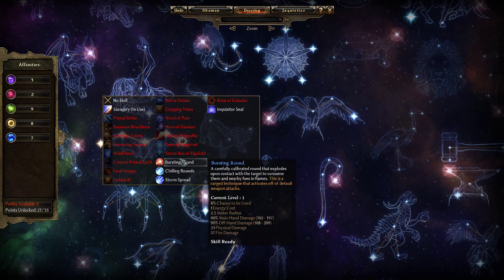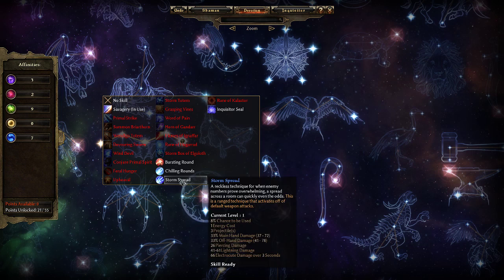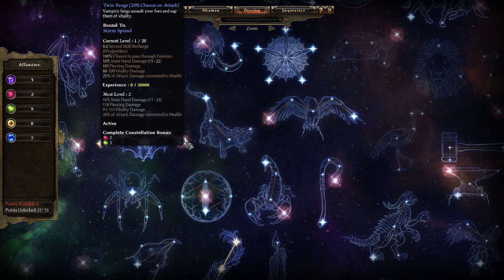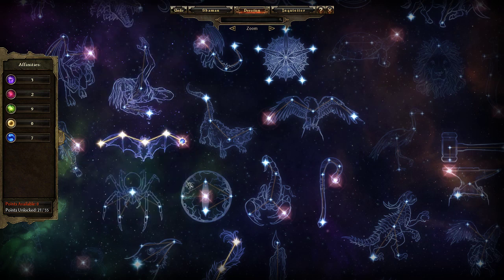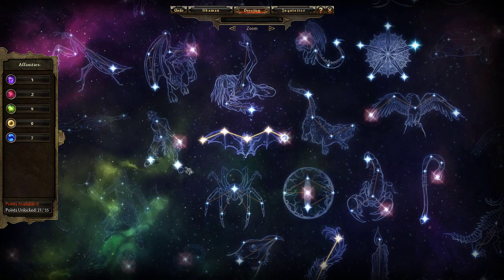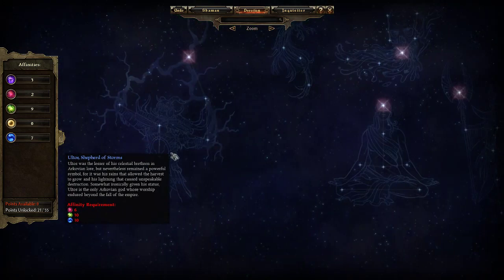Now, I kind of built this build a little bit different than I usually do. So normally what I do is I drop a Storm Totem in here. In this case, I'm just going to drop a Storm Spread for now. And we'll just stick with that and see how that goes. But the bat is completed, so the next we're going to be doing is this ghoul here.